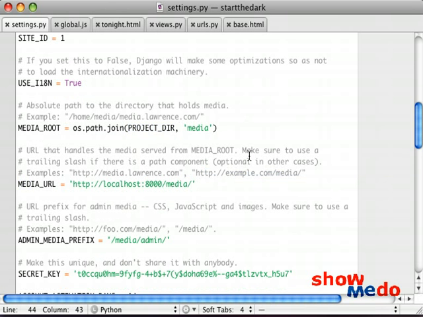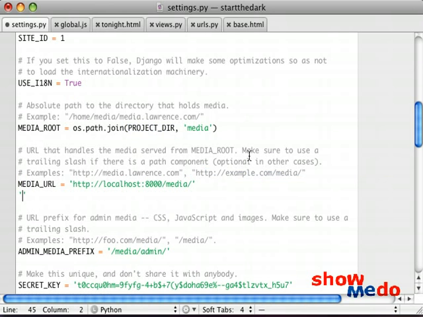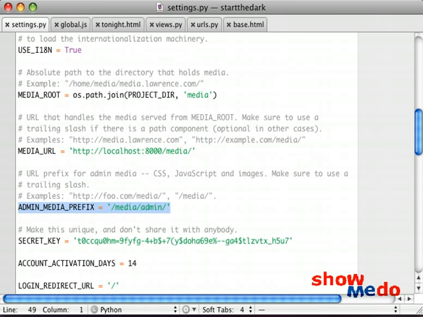Localhost is obviously for development and won't work in production. In production, we're going to have something like http://media.startthedark.com. But for now, we've got our localhost, and then also the admin media prefix.